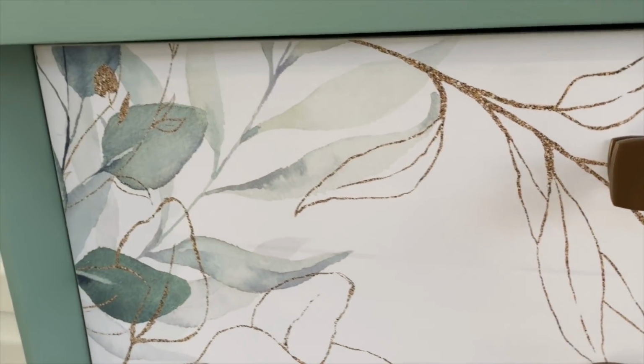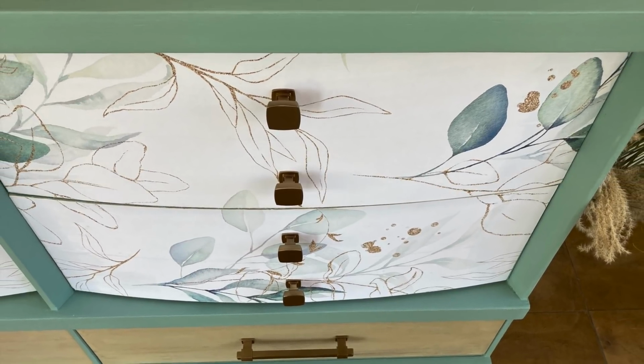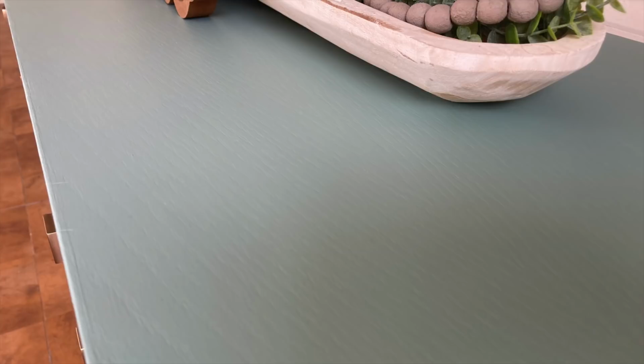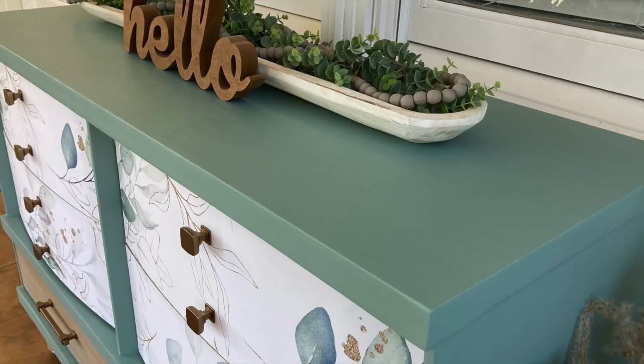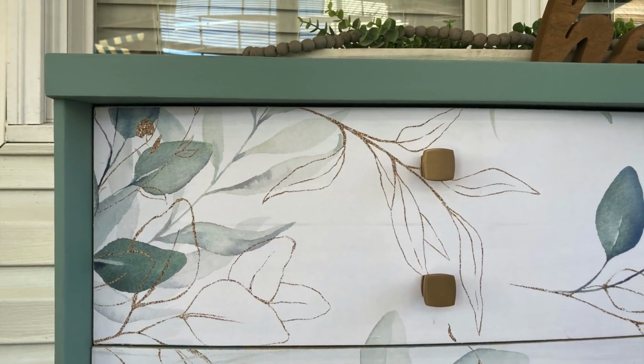So, this Rustoleum paint, right? I sort of started the idea in the middle of the video and didn't really finish it. I think the Rustoleum paint already has a bonding agent in it, because typically with milk paint, you add water to the powder and paint it on your piece and it chips, unless you use a bonding agent. If you add that to the water and powder, then it doesn't chip. It chips less depending on how much bonding agent you put in. I think the Rustoleum has a bonding agent already built into it, because this paint did not chip at all.